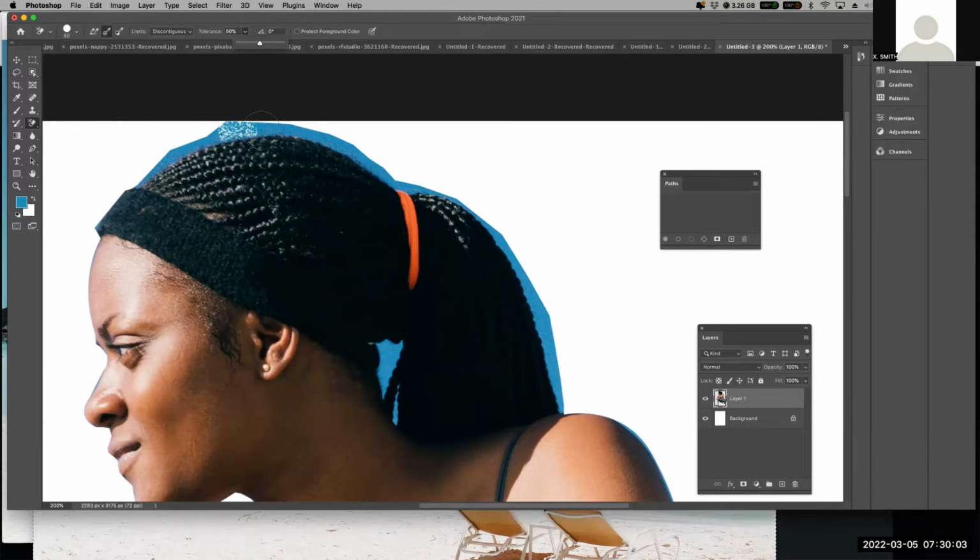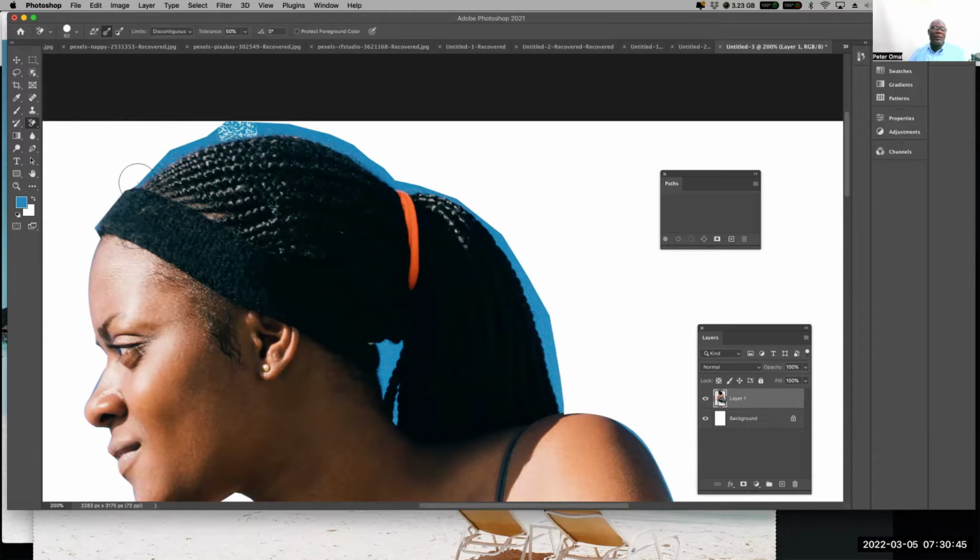Question, sir. Yes, please. What do you press to sample the background color? All right, the moment you select the Background Eraser, it automatically gives you that circular selection. So you hold down the Alt key on your keyboard. The moment you press the Alt key, the tool changes into the eyedropper. With that eyedropper, you click on the color that you need to sample, like that. After that it will appear on your left as a color swatch, which means that's the color it's going to look for and try to remove.